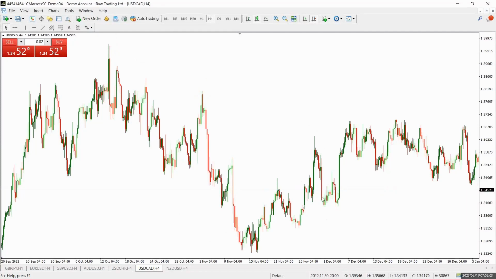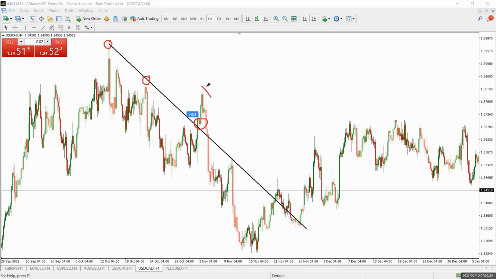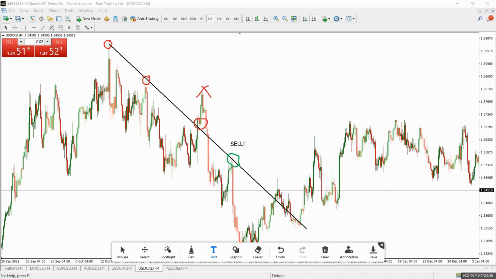You can see right here we have a trend. You can see touch 1, touch 2 and touch 3. So let's label it out. We have this initial touch, we have our validation stage, and we have this stage right here where price breaks, and this is a false signal. But then you can see price closed back into this trend, and we saw a very good sell opportunity right here. So this is a sell opportunity.